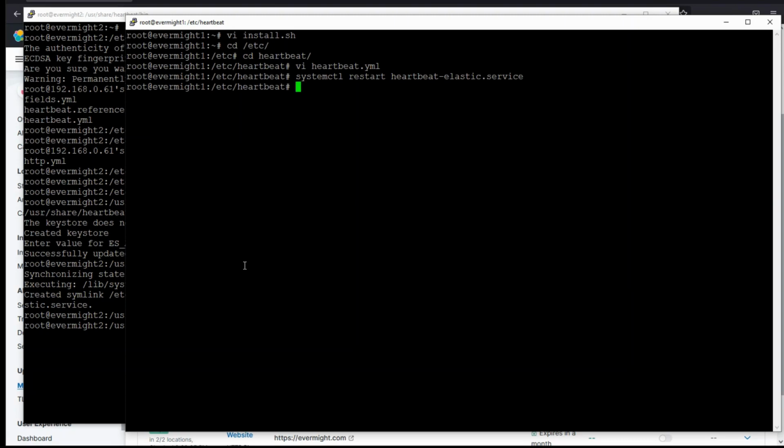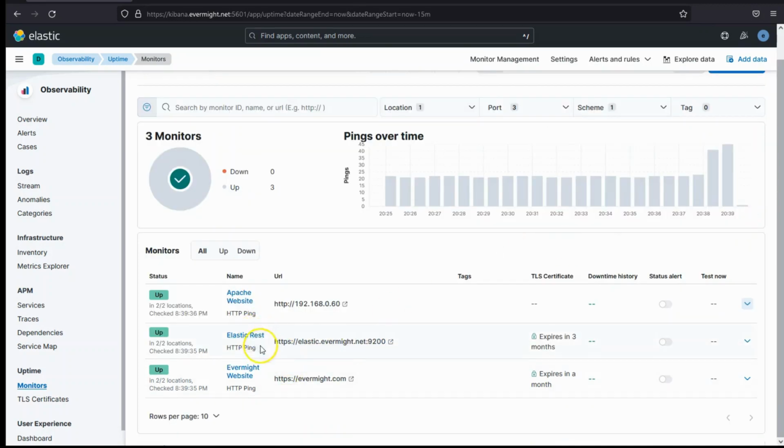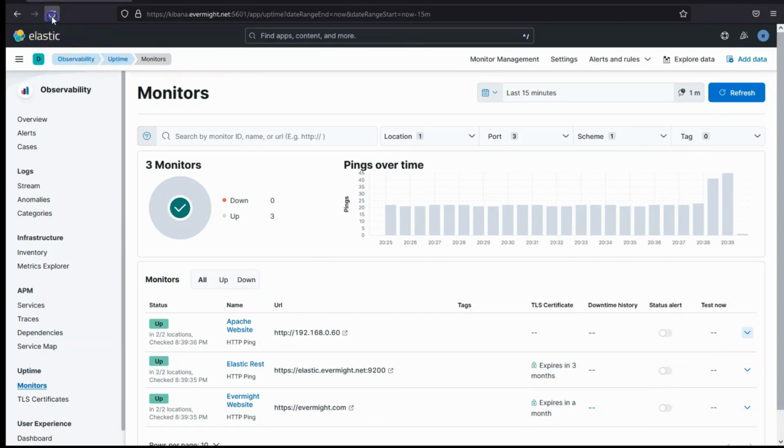I'll restart the heartbeat service, and I think in a moment every single monitor should have 2 locations fully labeled. I will just hit refresh.